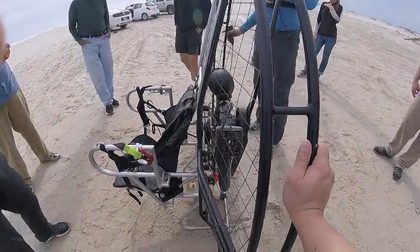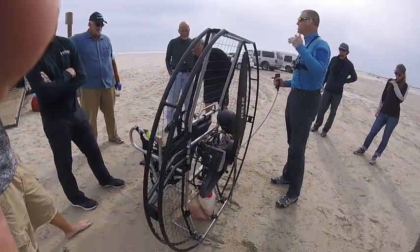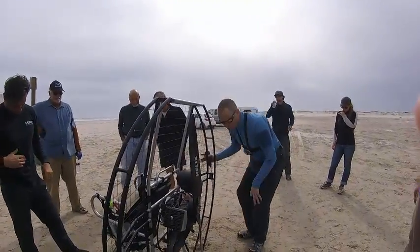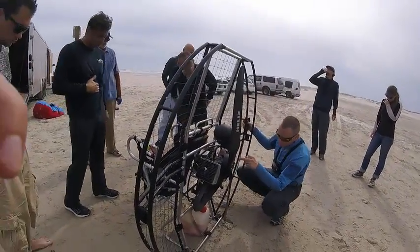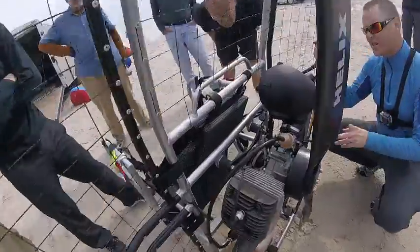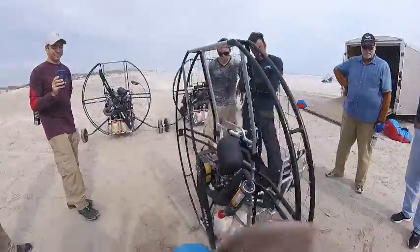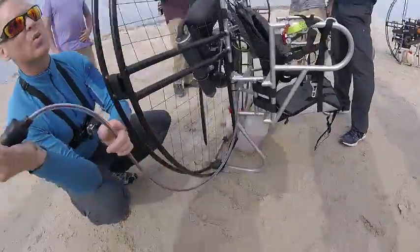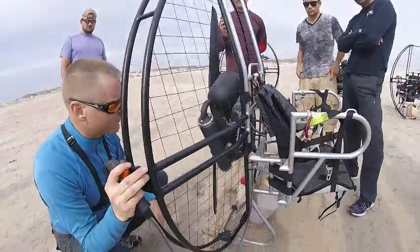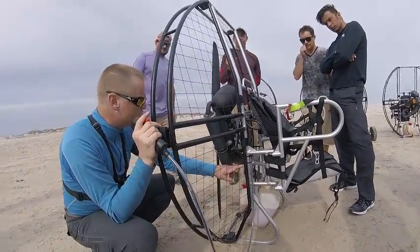Again, the FlatTop has so many little attention-to-detail things from years and years of experience. No other units have all these little cool things. We've got all sorts of little details. We're heat shrinking it on to make sure it's there. It's the strongest throttle, so you're not going to rip it out. Some you'll just rip the cable right out of the bottom. They're weak. This you could pick up the whole unit by that little cable right there. It's very, very strong. I invented this one myself, piece by piece.